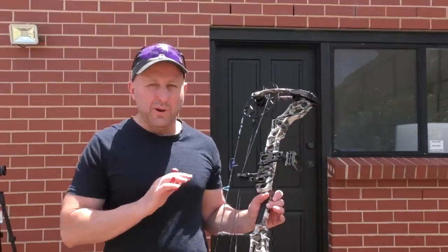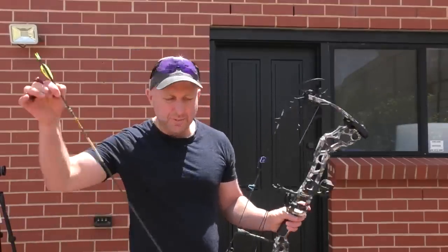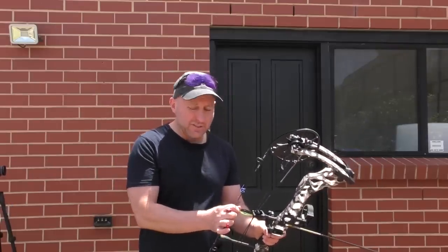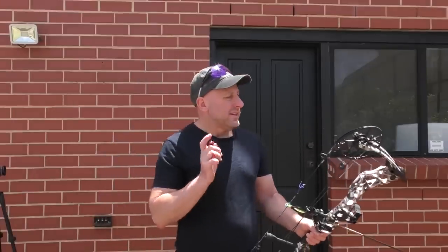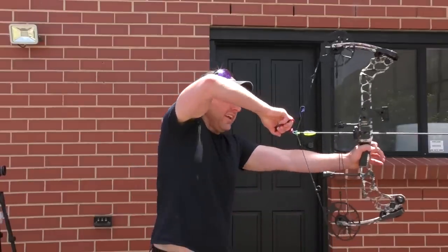Now the shot itself, when I actually shot that shot, it was quiet, there was no vibration. I don't know if you saw, the bow in the hand felt like I hadn't even shot the shot. It was an amazing bow to shoot as far as the actual execution. That was the first shot I've ever shot with this bow. But the shot itself felt amazing. Like there was nothing in the hand.